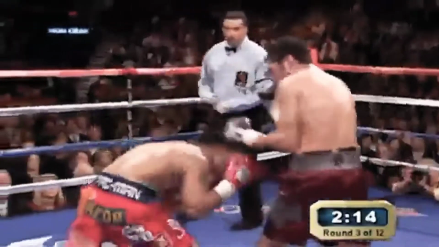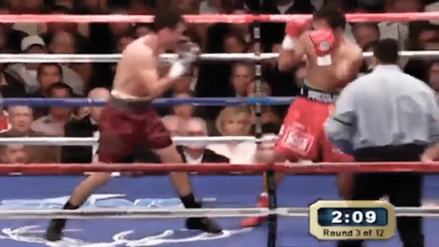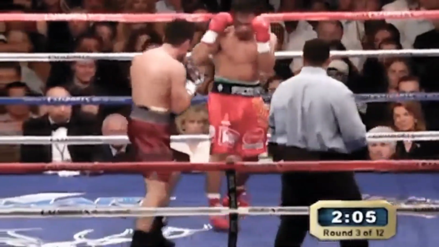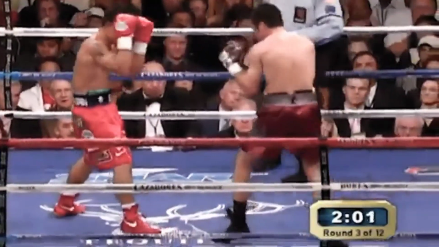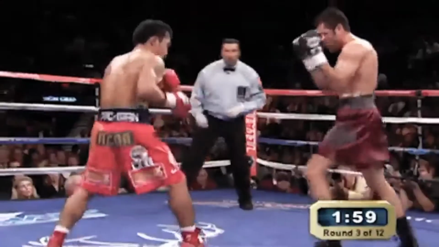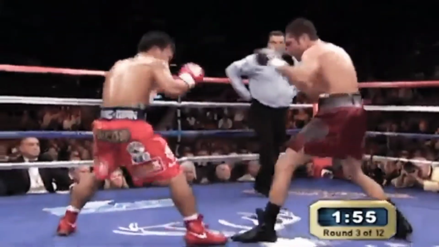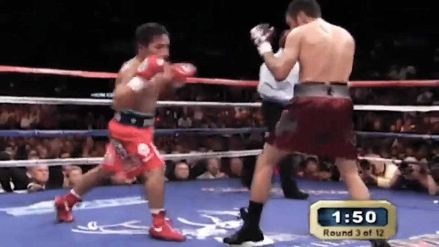And his jab really doesn't seem to have that kind of power. And as I say that, he finally is able to get the jab to the face of Manny Pacquiao, with just about a minute gone here in round 3. This has been the best minute of the fight for De La Hoya, but he really hasn't capitalized on it any. Pacquiao still working, trying to get in and out, looking for his opportunity to attack.